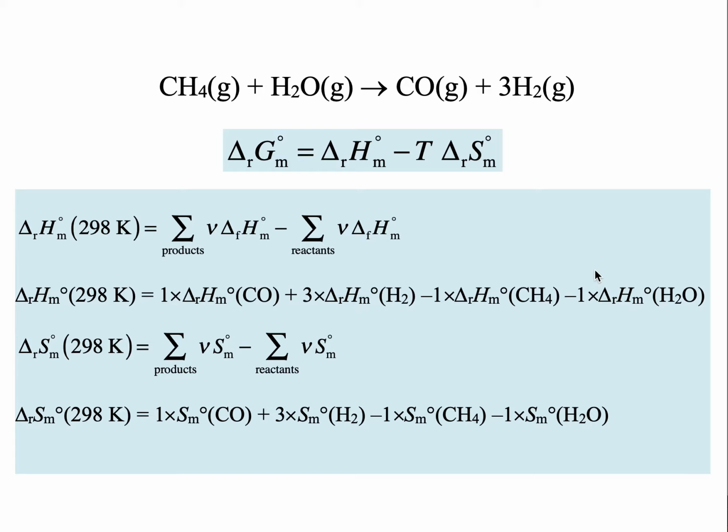Don't forget to multiply those coefficients, and remember that the pattern is the same for both delta H and delta S. We're going to take the coefficients from the products, multiply our values of delta H of formation, whoops, that should be an F down there, of formation for each one of these from the table, and then we're going to multiply the reactants by their stoichiometric coefficients. We're going to sum up the products, sum up the reactants, and subtract reactants from products. The same pattern works for delta H and for delta S as well.